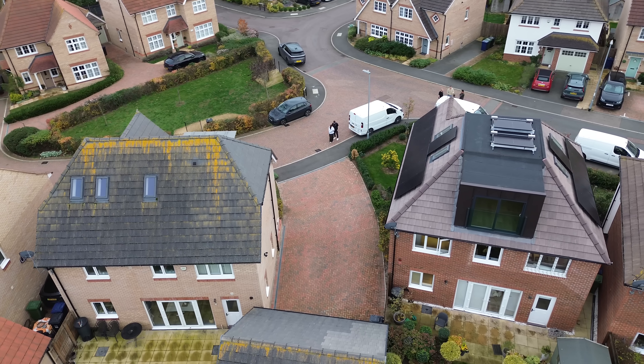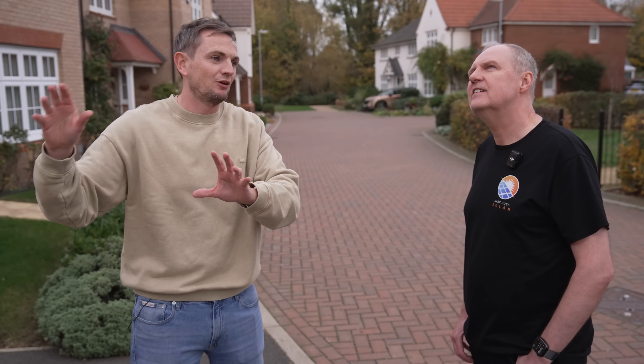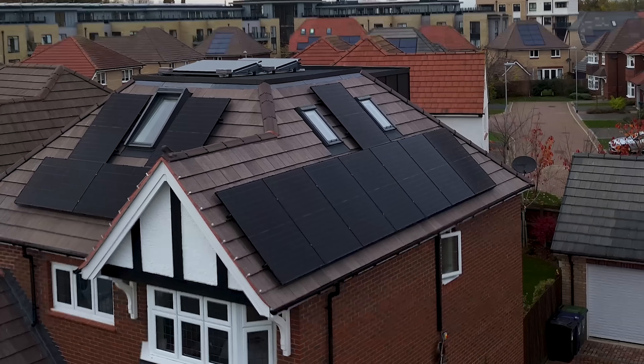This is a nice property, nice estate — you don't want to stand out like a sore thumb. Benefit of this one being AC as well, we can run the AC inside so there's no cables jumping over grids. This is what I like to hear from installers. So many installers just want to do the job, get it done and get on to the next job, and it's just wrong. You really need to look after the interests of the customer — not just today. What's it going to be like in five years? What's it going to be like in ten years? This is the kind of installer that people should be going with. Premium kit as well — you don't want to be constantly going down. It is a lifelong project for us and for the customer. This is a big investment; it's got to look right.